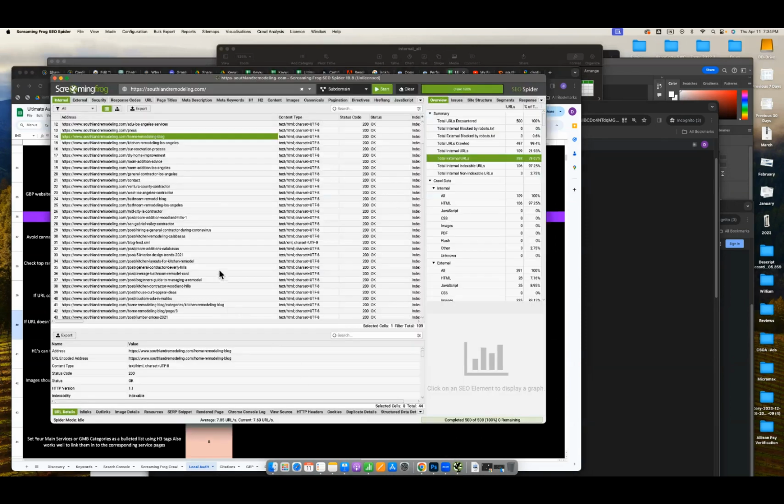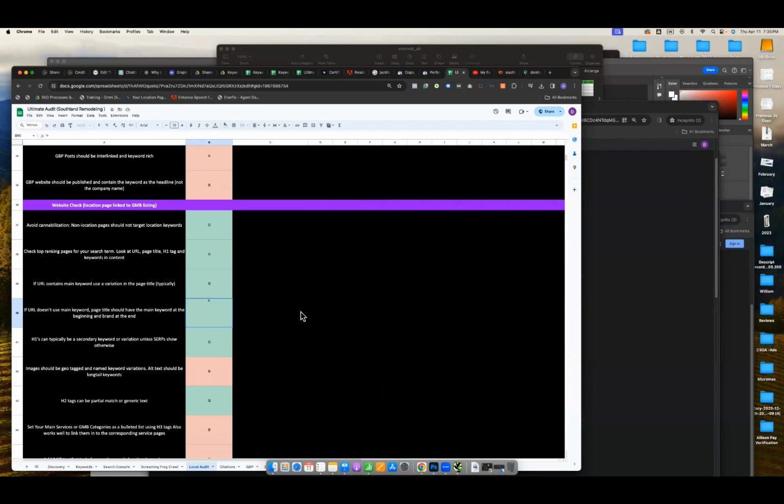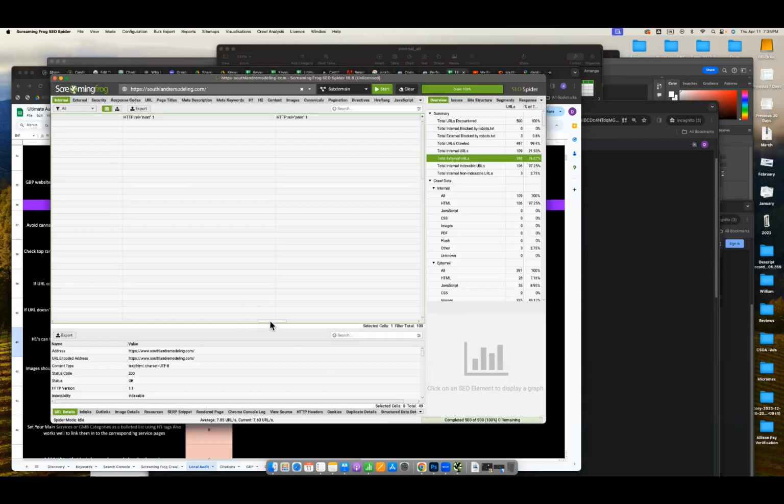So it's both Screaming Frog. They don't have the main keyword in the URL. All right, so that's bad. So the H1s, we can check the H1s.